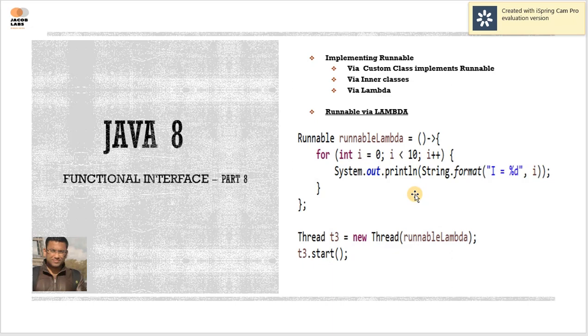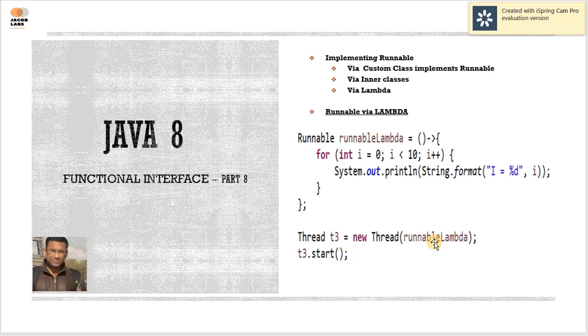If you remember the rules of defining a lambda, we have to remove the access modifier, the return type, and the name of the method. So here we have removed public. Run returns void, so I have removed void. The name of the method is run, which also is removed. So what we are left with is just the method parameter and the body of the method. How do I convert this into a lambda? I have to place the arrow sign between the method parameter and the body, and this, my friends, becomes a lambda. So this lambda I am again passing as an argument to the Thread constructor.